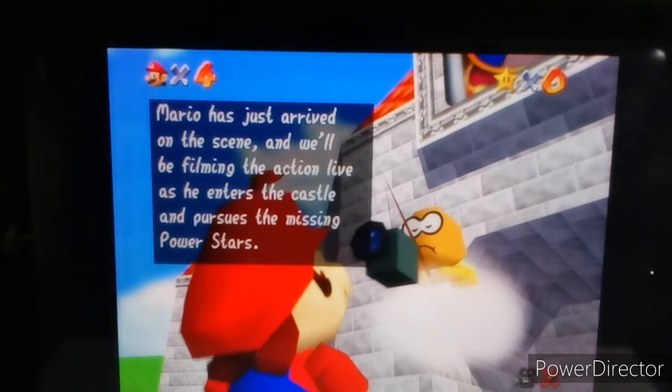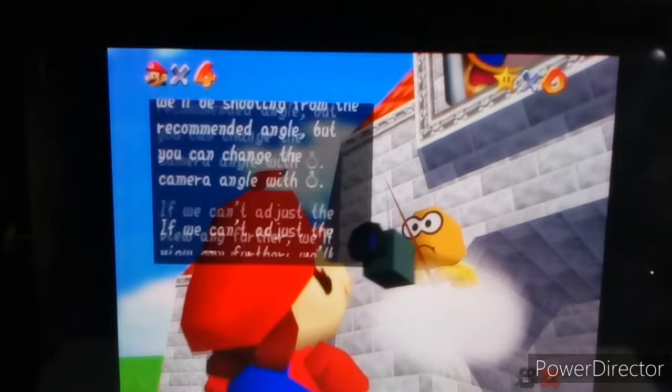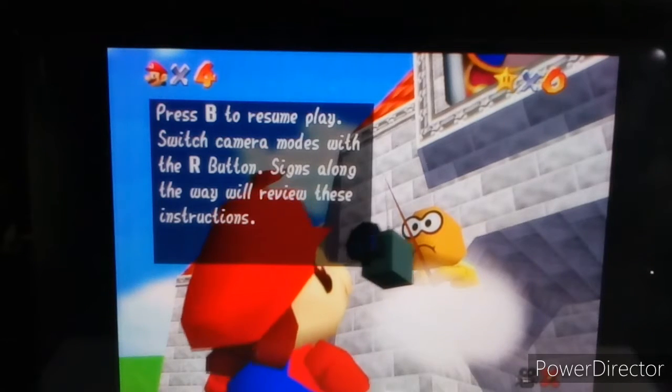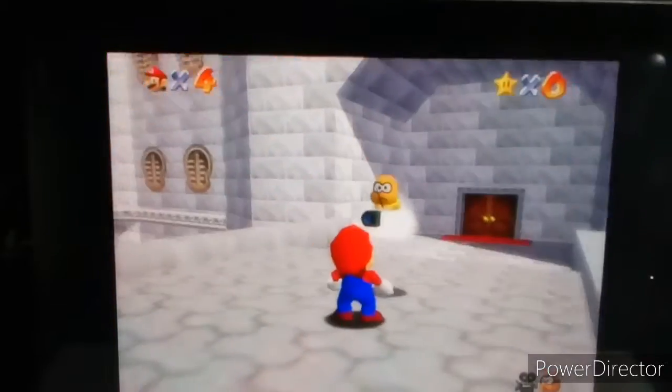Huh. Mario has just arrived on the scene and will be filming the action live as he enters the castle and pursues the missing power stars. As seasoned cameramen, we'll be shooting from the recommended angle, but you can change the camera angle with analog stick. If we can't adjust the view any further, we'll buzz. Take a look at the surroundings. Stop and tilt the analog stick or analog stick forward. Press B to resume play. Switch camera modes with the R button. Signs along the way will review these instructions. For now, reporting live, this has been the Left 2 Bros. Alright.